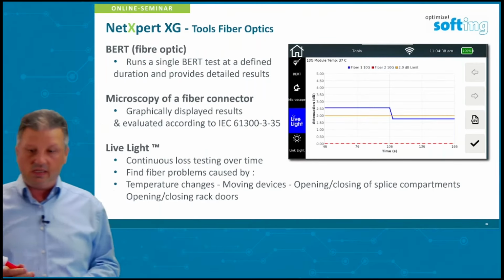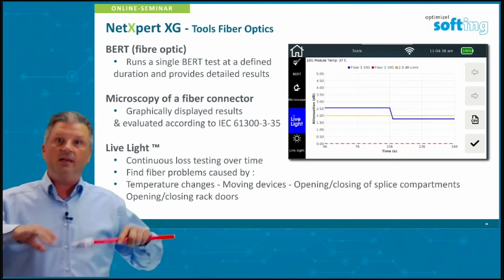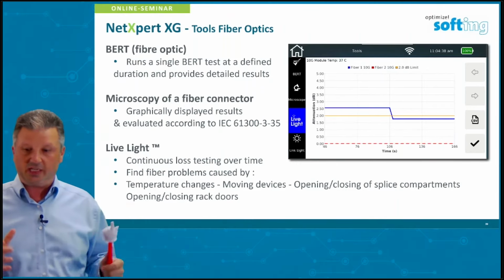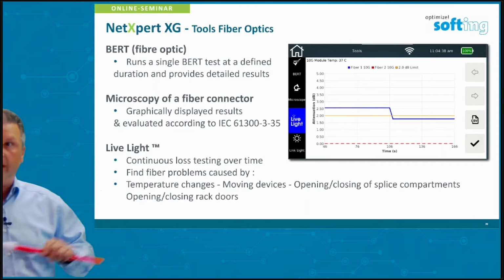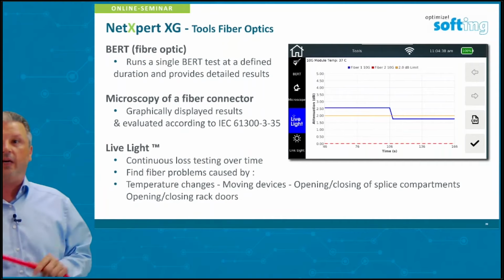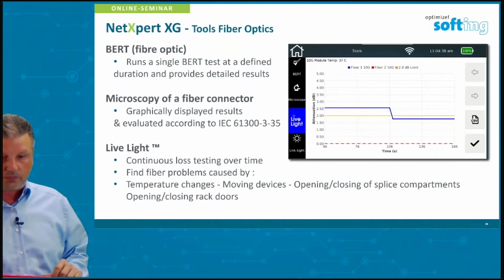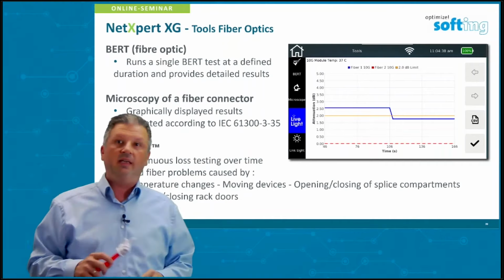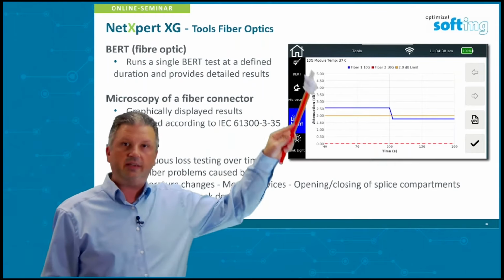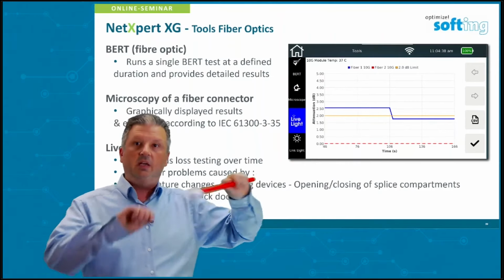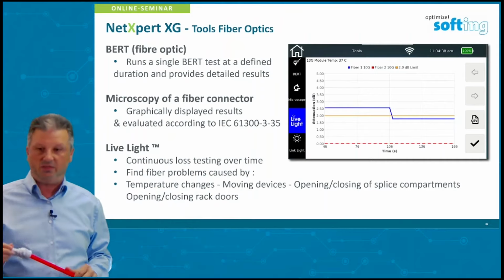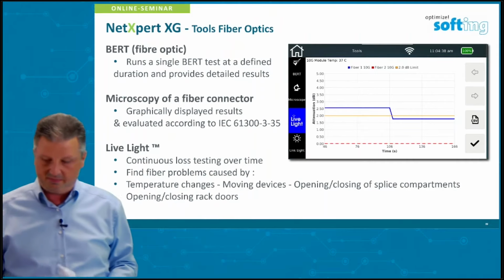And this means when you have in a fiber optic measurement some different changes, for temperature, or you have some movement, some bendings with different types of fiber optic cablings, or some splices and so on give a different problem, then you can see that here on this curve characteristic, the differences when you do some testing on these fibers with our live light connectivity.